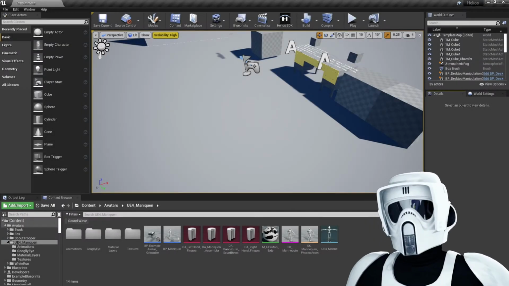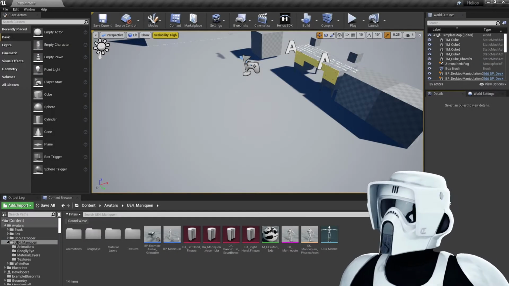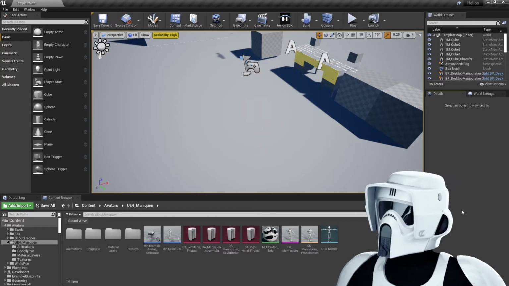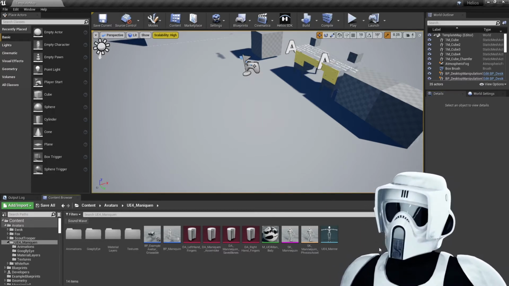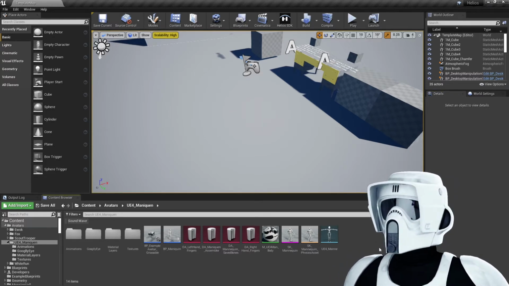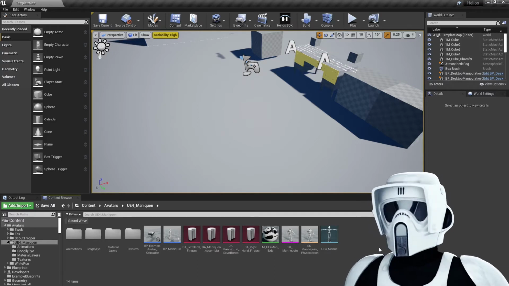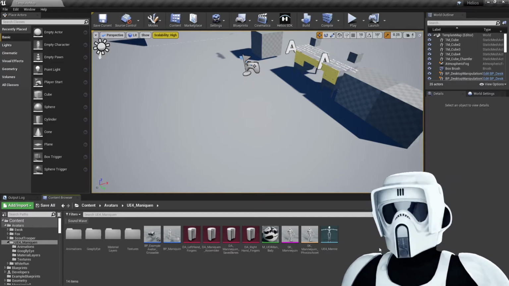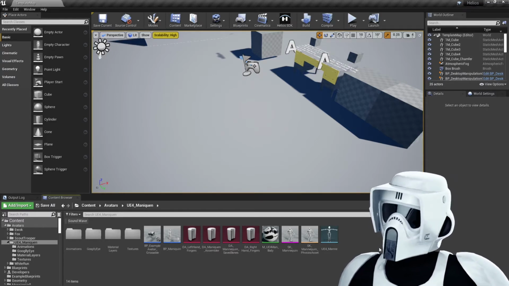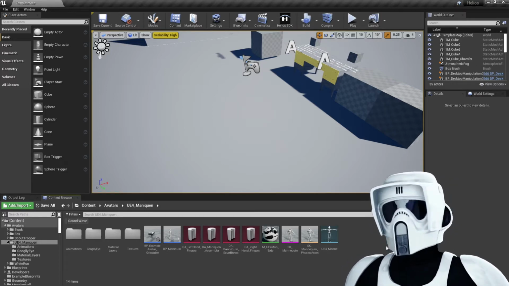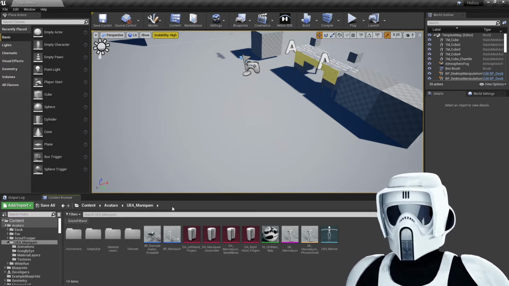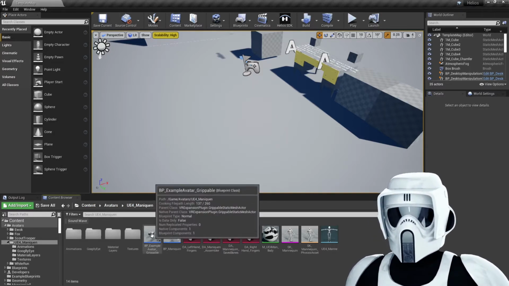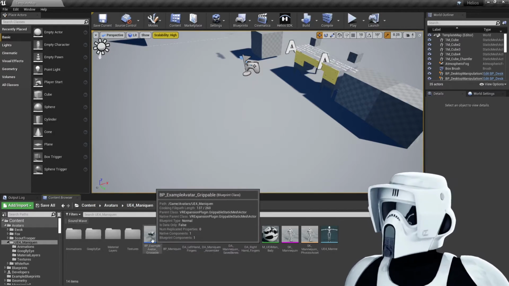In this tutorial, we're going to go over how you can set up grabbable objects off of your avatars. Now, this tutorial has a lot of similarities to components in the extending avatars tutorial, so I would suggest you watch that one first. We're going to go through this assuming that you have watched that. Now, there is an example grippable in the example avatar folder, the content avatars, the mannequin. It's called BP example avatar grippable.